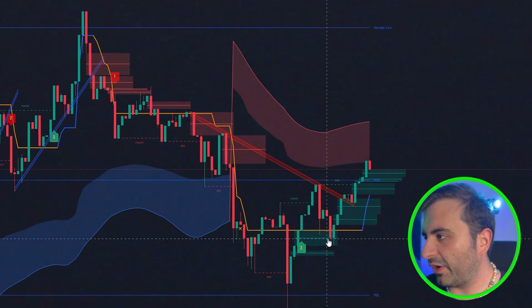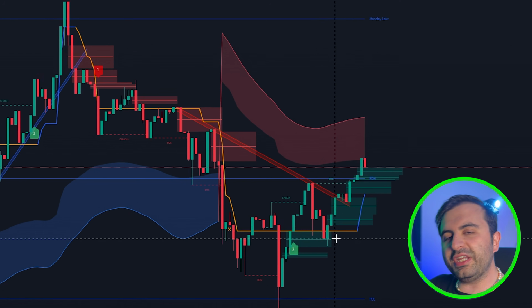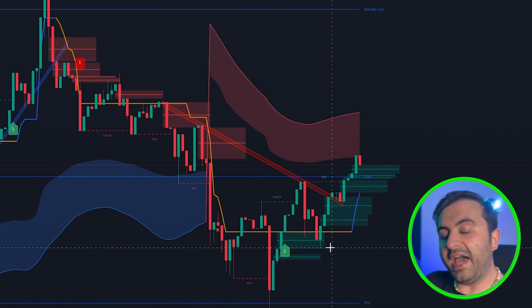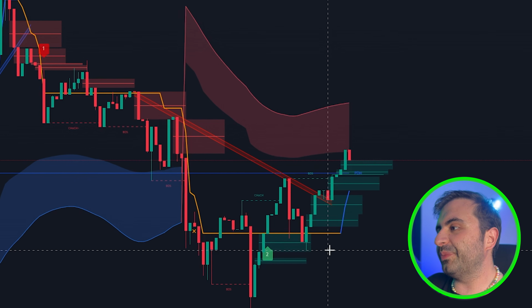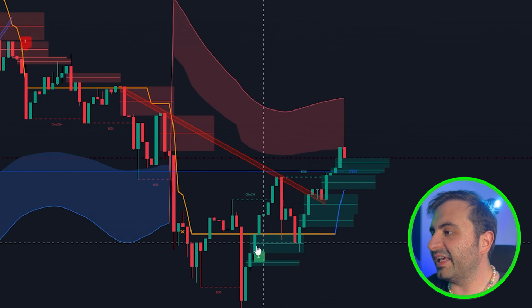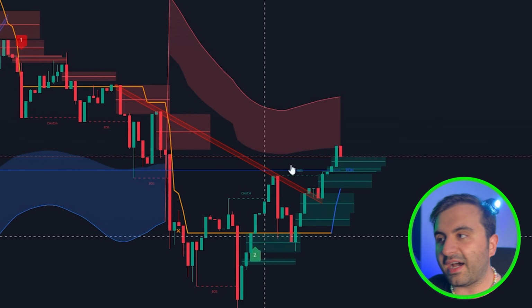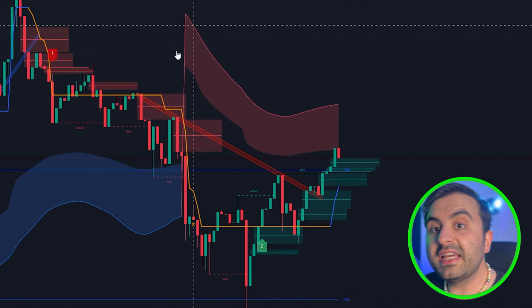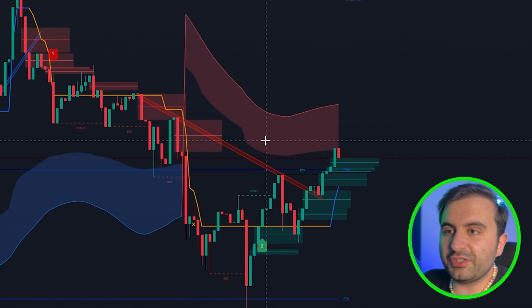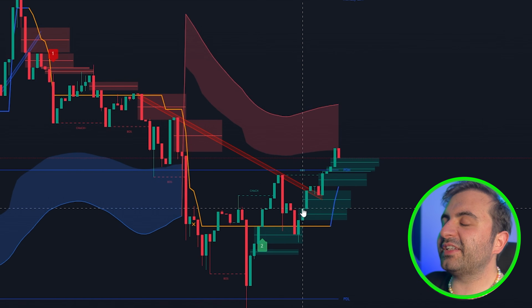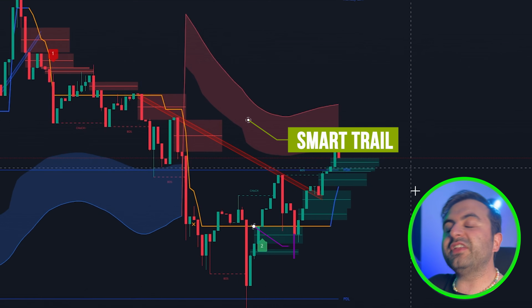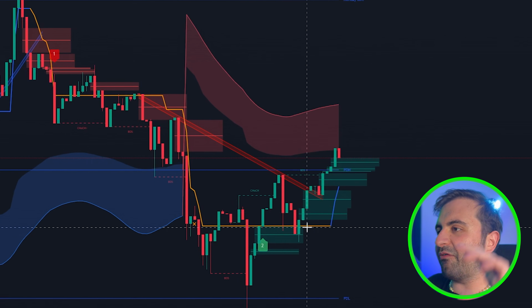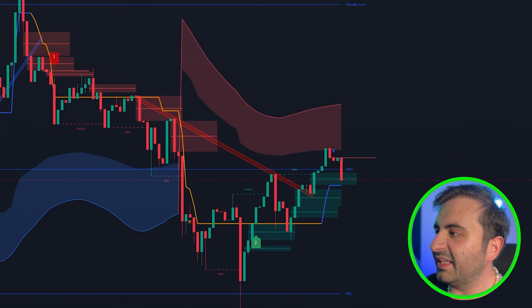So how this thing works: before we take any position, we need to get a signal. This is the first rule, and after you get the signal, you will confirm everything with your confirmation indicator. For example, here we got a 2 classified buy signal, but our confirmation indicator, this one, is still on the red. So what you will do is basically pass this signal. As you guys know, the trend tracer and trend catcher is one of our best friends, but in this video we will be using the smart trail and the trend tracer. So let's deep dive into how we will confirm the signal. Let's roll the market and see it in action.